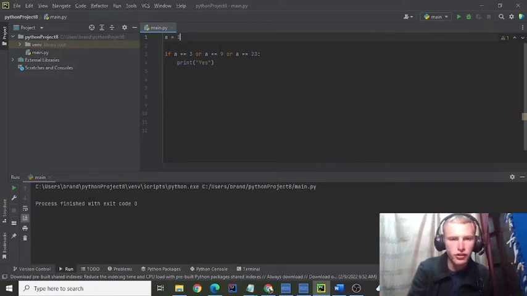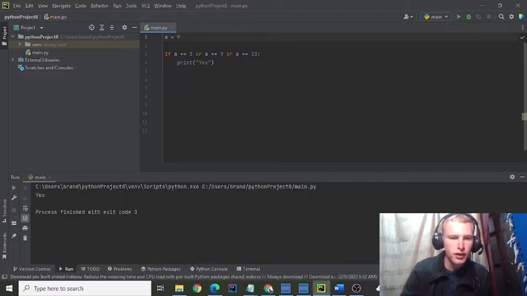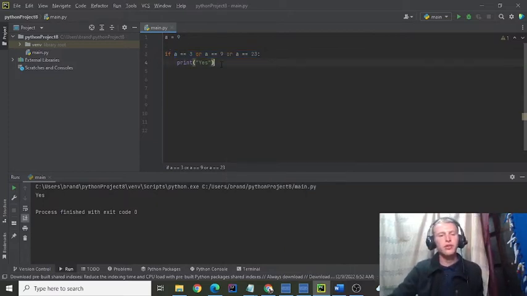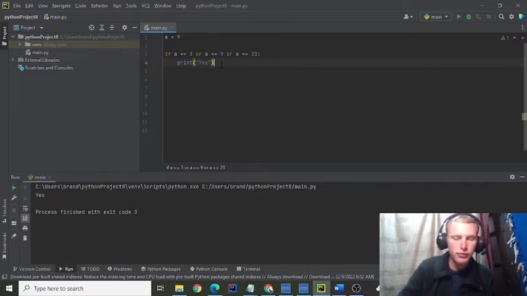But if we change it to 9, in this case, this is true, so it prints it. In this if statement, only one of these values needs to be true, and that's all you need to make this if statement run. It's just one to be true. However, in the AND statement, you have to have all of them. It's very important to understand this big difference.